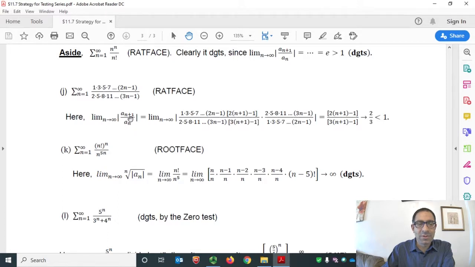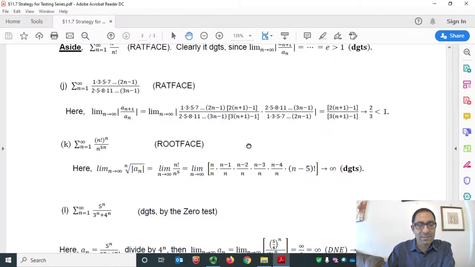So here the limit as n goes to infinity of the absolute value of the ratio a_(n+1) over a_n equals, so from here to here is the a_(n+1) term, this one. So I put here 2 times n plus 1 minus 1. Similarly down here 3 times n plus 1 and then minus 1. So this is the n plus 1 term, and this part is the nth term, a_n. We need to divide, meaning we flip it here. Then it cancels out here, so we can cancel this from here to here, this one to this one, so only left 2 times n plus 1 minus 1 over 3 times n plus 1 minus 1. Then FOIL this one and take the limit as n goes to infinity. It turns out to be 2/3, which is less than 1, so it converges.